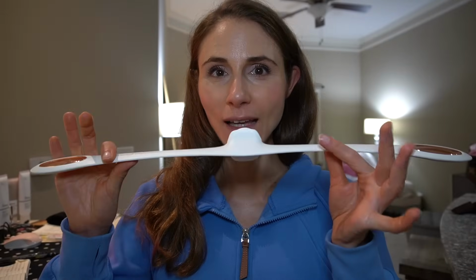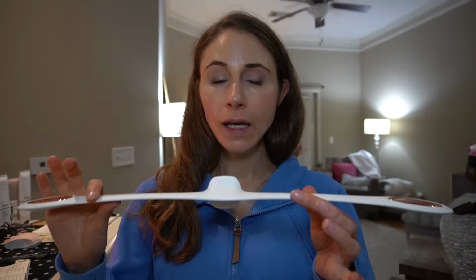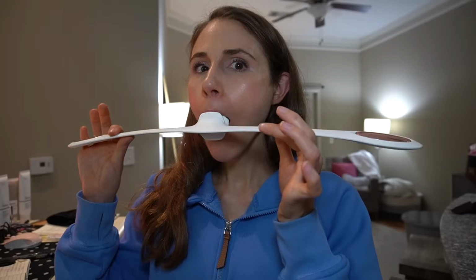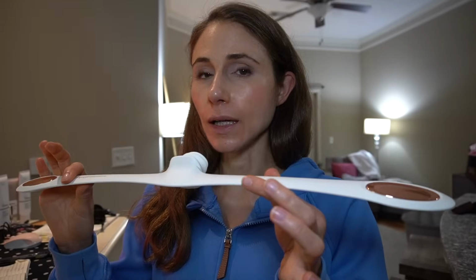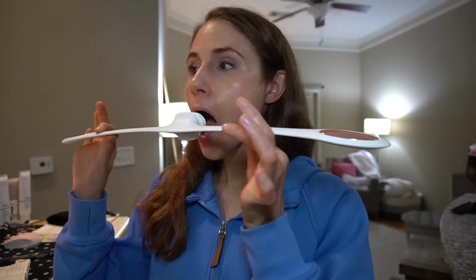In theory, if this works, it may also help to add definition to the jawline and help with jowls. But like I said, who knows if that's actually gonna work. Even though I've kind of gotten the hang of this, I still have a hard time keeping it in my mouth and keeping it going. But you put it between your lips. You don't want to bite on it, which I actually have a hard time not biting on it because of the way it's kind of big.